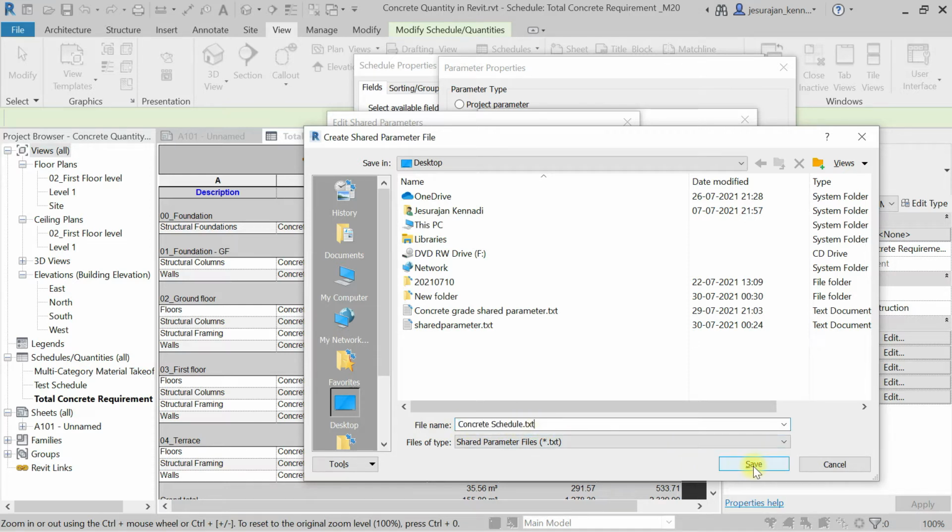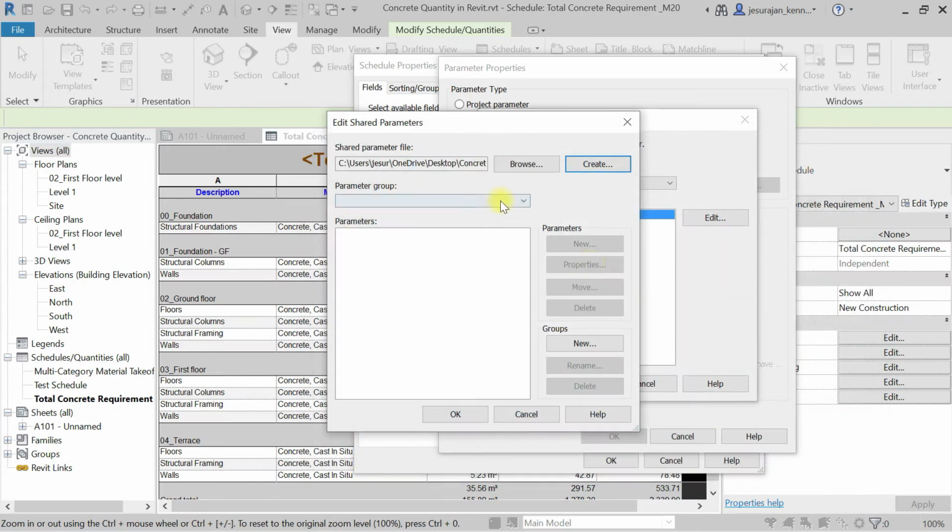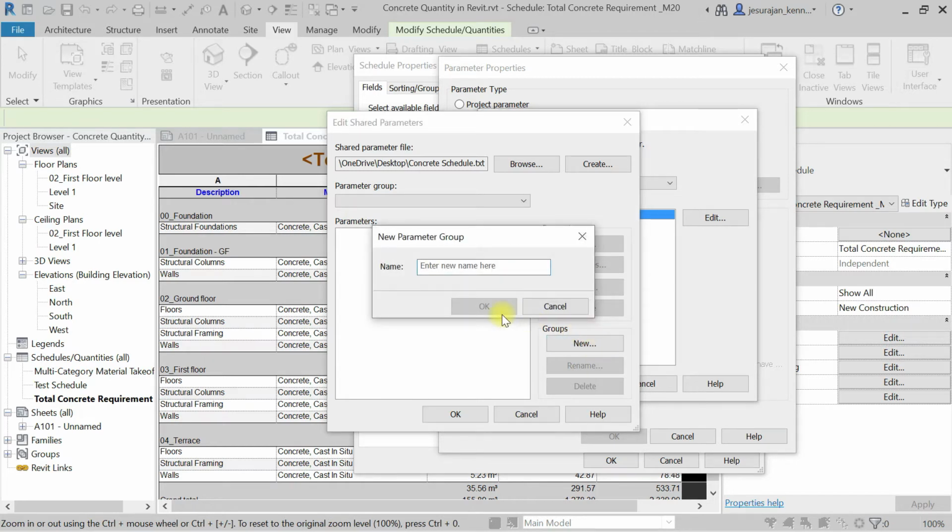Just save, and here you can see by default it selects the same file, concrete schedule.txt, and everything is blank. So first you have to create a new group. I'm creating a new group, let's say concrete parameters.